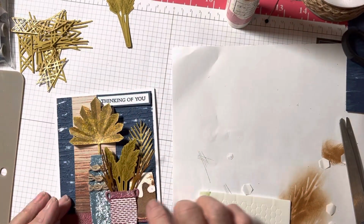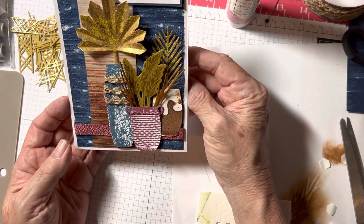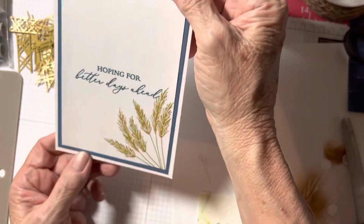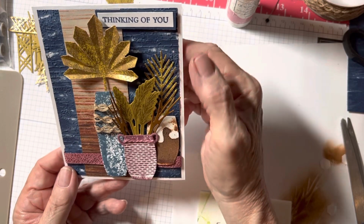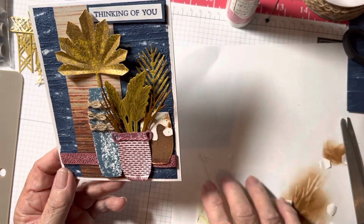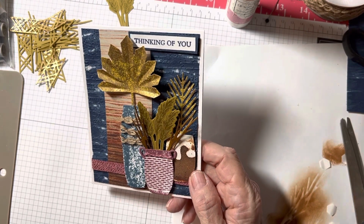I didn't want to cover up these vases. I thought these vases were just too darn pretty. There you go. And then "hoping better days ahead," the inside. What do y'all think? I think they're beautiful. And I can't wait to try this. I've seen so many beautiful techniques with it.